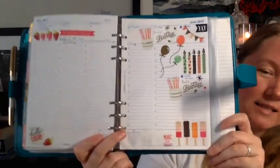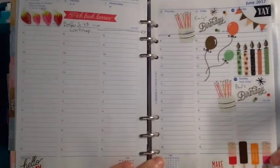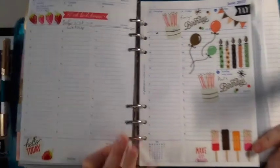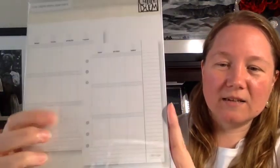Oh, here's this week. And it's not blank, but it has stickers. So you can see I have these Filofax inserts, and I really like those. They worked really well for me. But I'm thinking I want to do some decoration in my planner that I really, despite the look on that page, didn't do much of this last year. So I want to take these and see what I can do with those. Oh, and these were $8.49 at Hobby Lobby, but with the 40% coupon, they were only $5 and something.